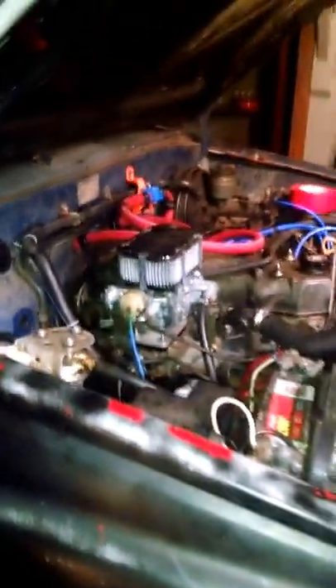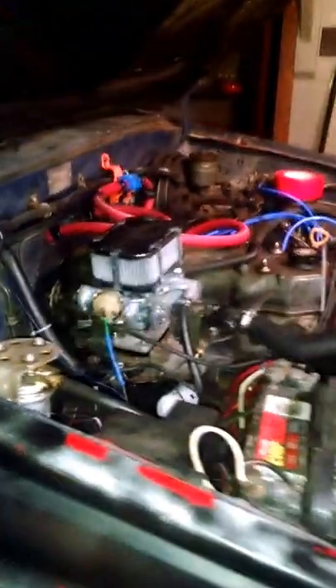I'll get into more detail when I'm done with this video, because it was a real pain in the ass to get my heater working. I replaced the core, the valve, all the heater hoses, I cleaned out the blower, and I still had no heat. It would heat up for a little bit then go back to cool air. So without further ado, this is what it ended up being.